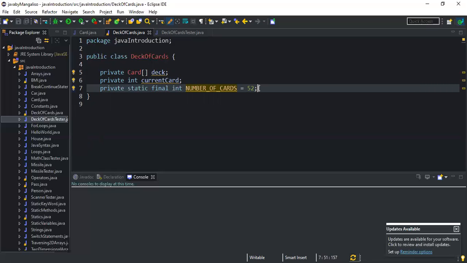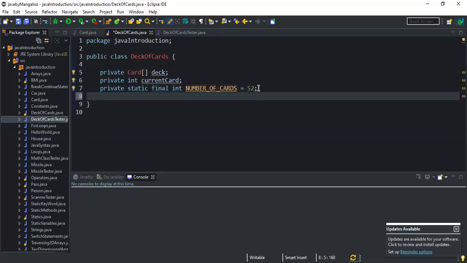Okay, so now I also need to define a variable that will be of type Random, that we will use to generate random numbers.